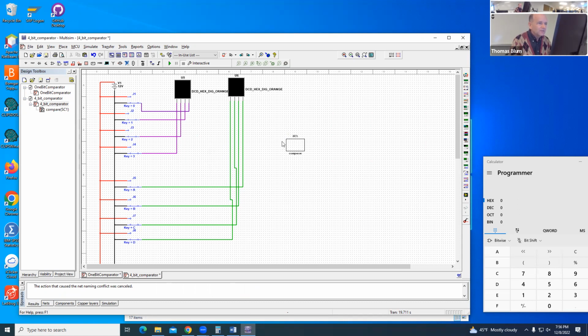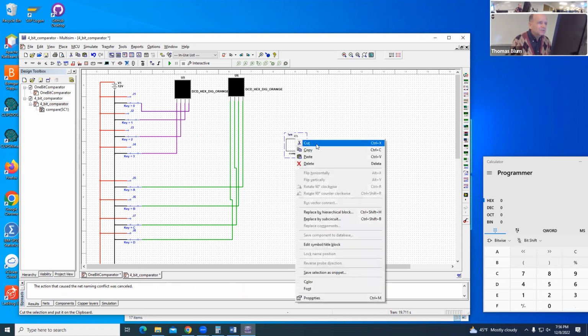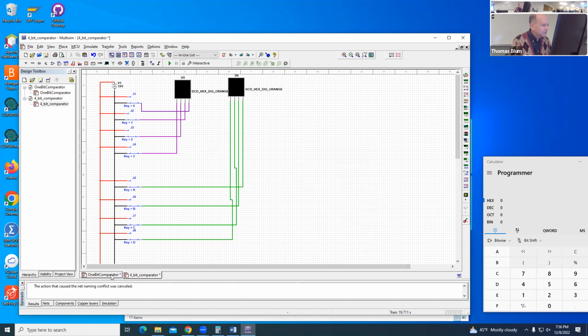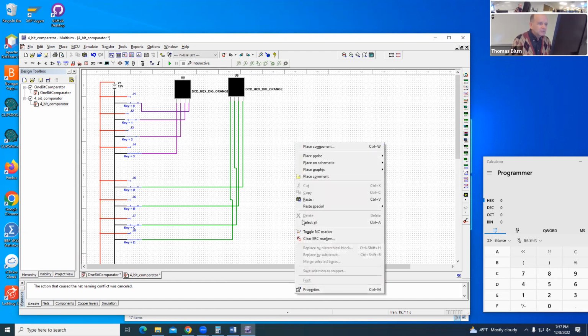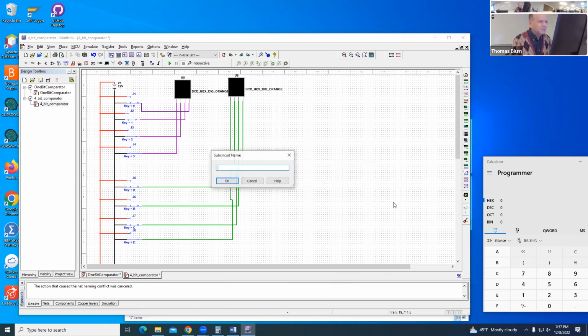And that's no good. I have no lines, no input or output. So I'm going to cut that. I'm going to try again, come back here. And when I drag, I need to make sure I'm cutting the line A and B. Let's try that again. Let's do a copy. And let's over here do a paste special. I don't think I did the copy before. Here's my paste special. Let's see if I can call it compare. That may be taken now. No, it's okay. Okay, so here it gave me this subcircuit.